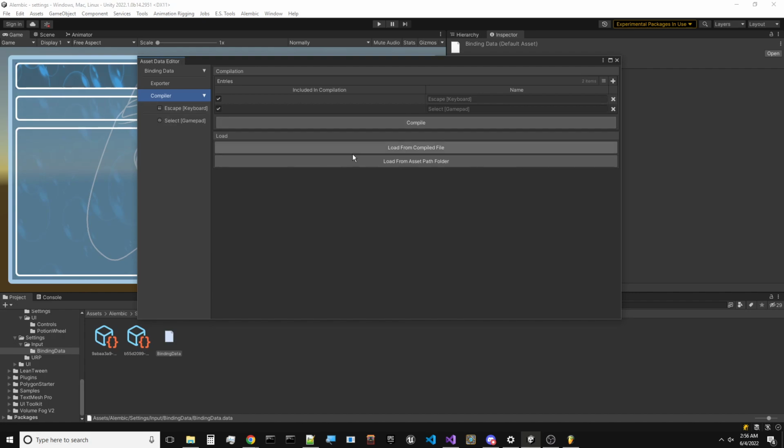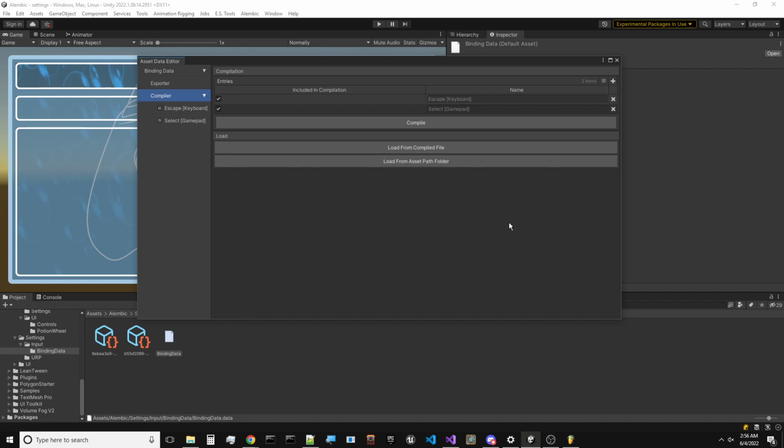So that's basically the whole gist of this, and the whole reason why I've been working on this is to just centralize all of our data for input, for bindings and the icons associated with them, for the different types of devices that you use.